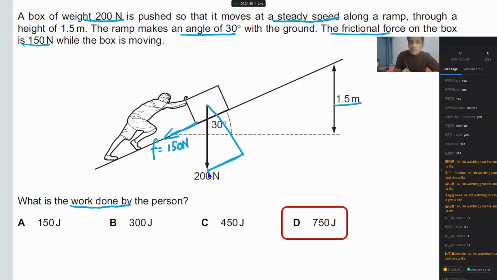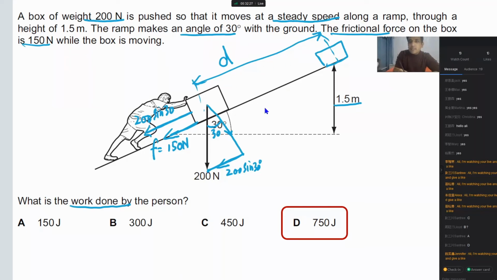One component is along the plane and pointing downwards. This angle is 30 degrees, so this component has to be 200 sine of 30 degrees, because it is opposite the angle. So there is a force acting here, and that force is 200 sine of 30 degrees. Now if we can find this distance, from here until it reaches the top, then we can calculate the work done. This is D.